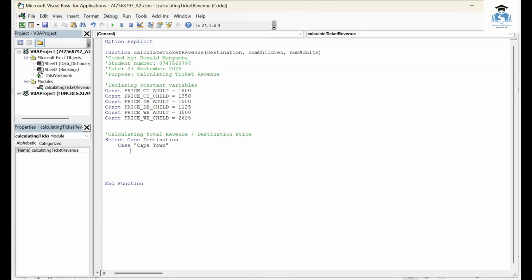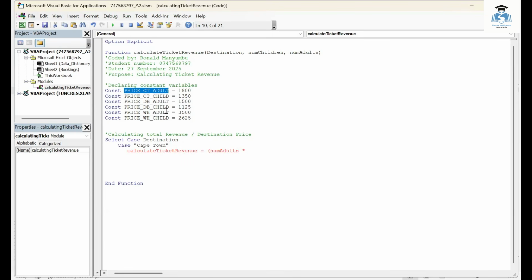Now, remember the first method that I told you, you can even just use the name of the function to store the value. Is equal to num adults multiply by, because this one is Cape Town, remember?